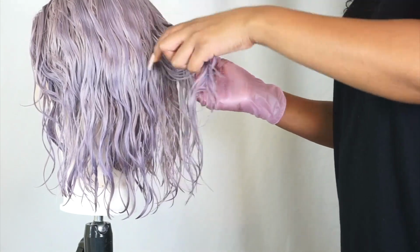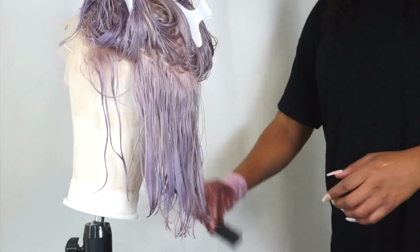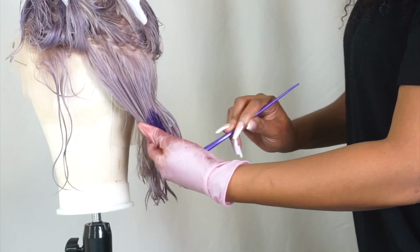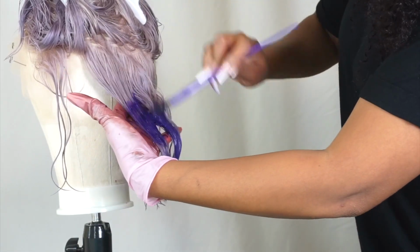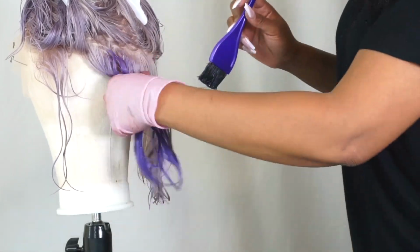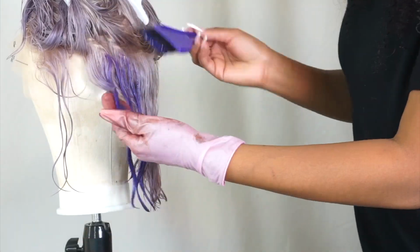So I'm dividing the hair. I'm going to start at the bottom and I'm going to comb it through because I want it to go onto the hair evenly. And I should have put gloves on both my hands, but I didn't. And also it's watercolor, so I felt like it was gonna wash off pretty easily, in which it did if it did get on my skin.